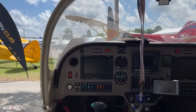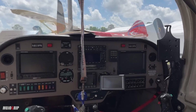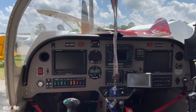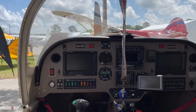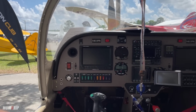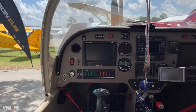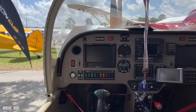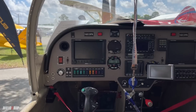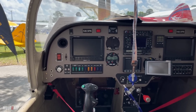Now, in terms of vents, I see 2 vents up front. Vents are typically something I never really stress about, but honestly, once you start flying in really warm weather, trust me, the vents are gonna come in handy. Also, think about breathing in carbon monoxide, because a lot of piston engine airplanes have the exhaust very close to you up front. So for me personally, when I fly, I always have my vents open so some nice oxygen can come in.